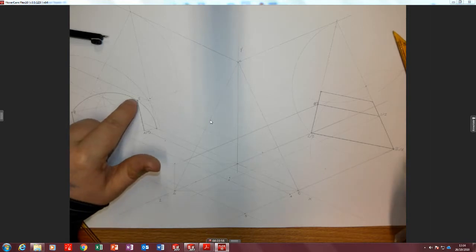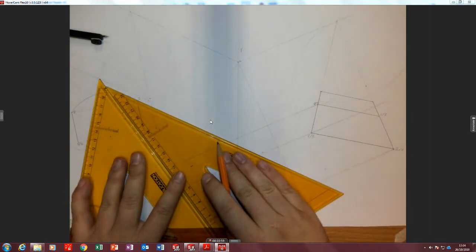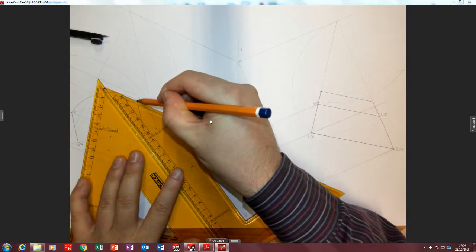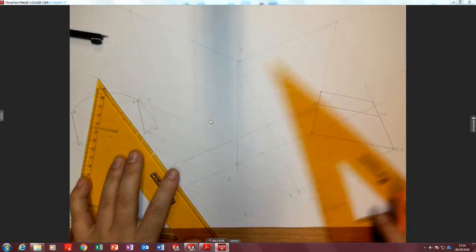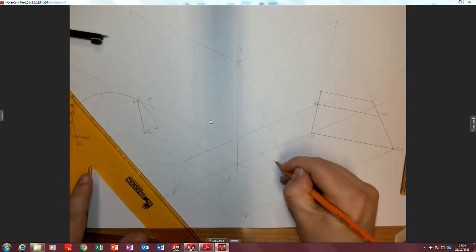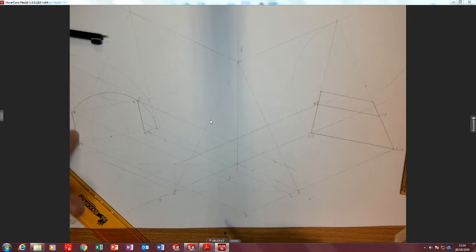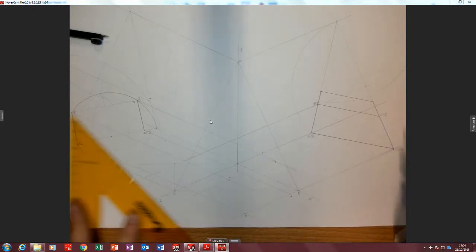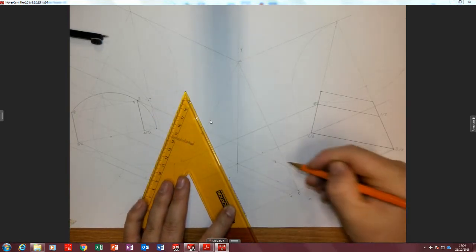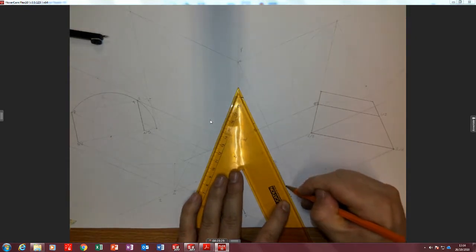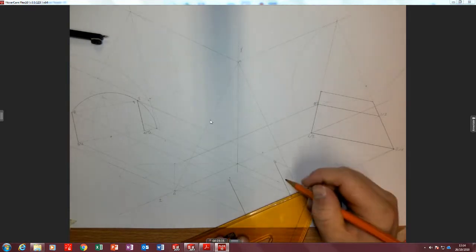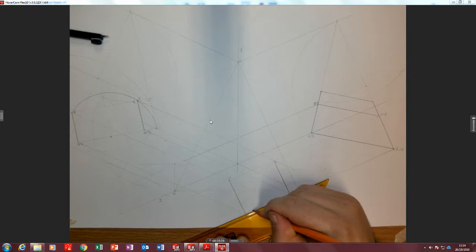The same with point number 2. I'm going to follow point number 2 down. Now, from my view, my projection, it's a tiny bit off. This is the more appropriate location for it. So I follow 2 down from here and follow 2 down from here to where they intersect. Now, 1 joins the 3 in this view, and 1 joins the 3 in this view, so they're going to join together here. So 1 joins the 3. Same with 2 to 4. 2 joins to 4, and 4 joins to 3. And 1 does not join to 2 because there's no heavy line in my end elevation joining them together.